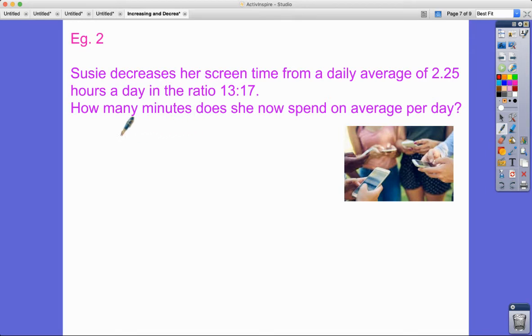Now then, in this one we're going to have to think about it. 2.25 hours - we've got an option here. It's asking us in minutes at the end, so one of our options is to automatically think about changing this into minutes, and I would probably do that myself. So all I need to do is 2.25 multiplied by 60, and I can see that's 135 minutes.